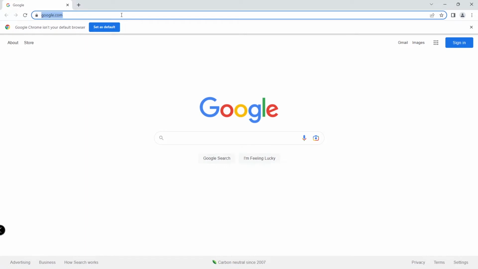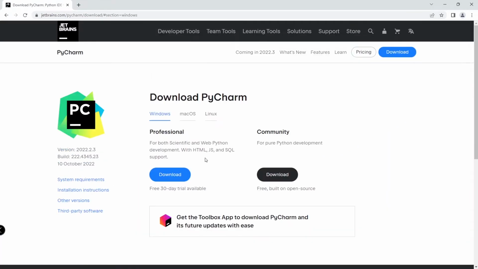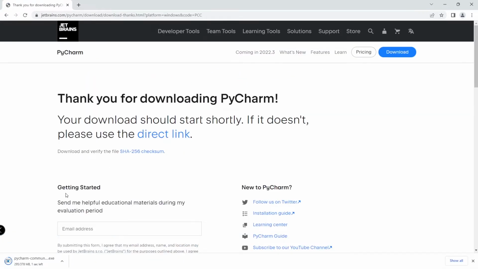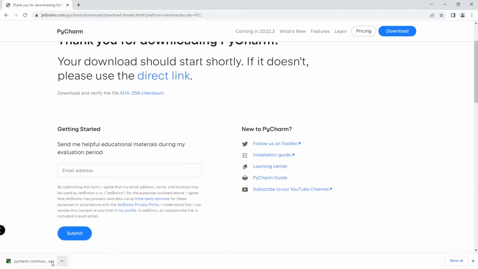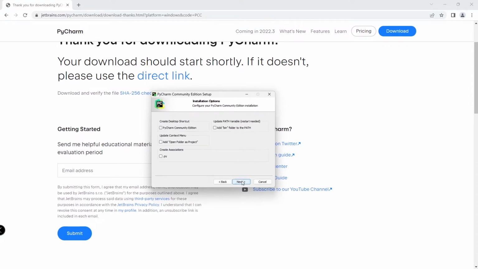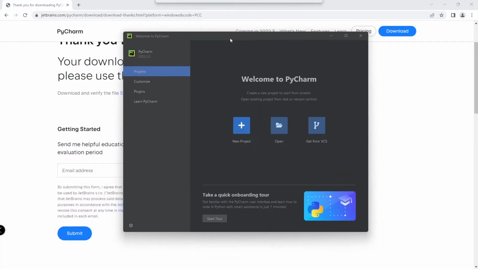Let's head over to Google, and we will search for PyCharm, which is part of JetBrains. We'll head over to downloads. Since I'm on Windows operating system, I'm going to download for Windows, and I'm going to use the community version, which is free. We will hit next. I'm going to install it under the default folder, which is under Program Files. I'm going to associate .py with it and add the bin folder to path. We'll just restart later. So I'm not going to import any settings, and we have our new project set up here.